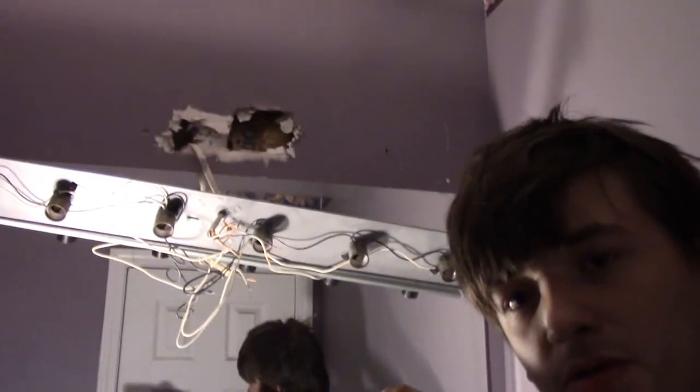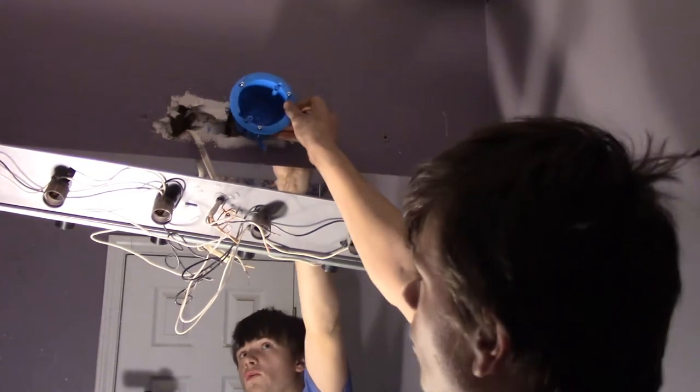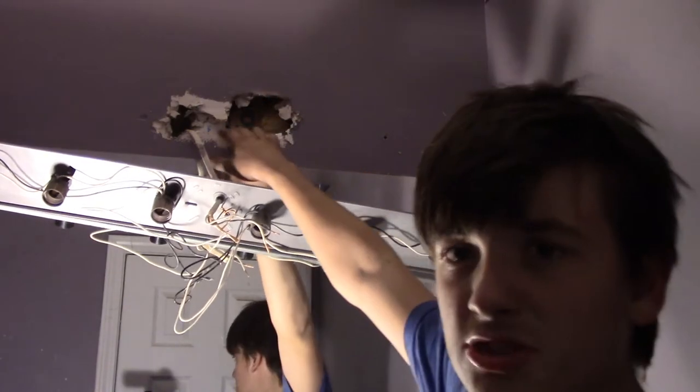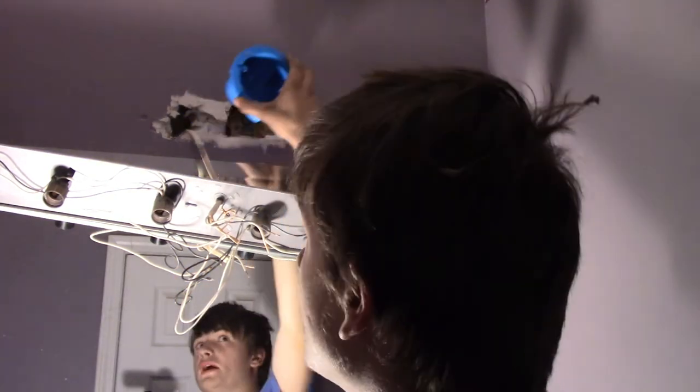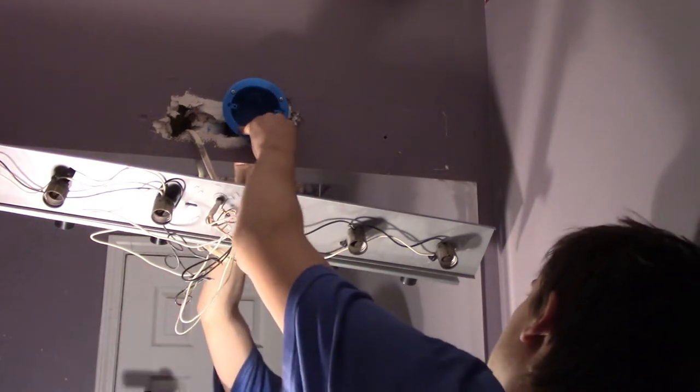I'm going to show you how to put the box in the wall. As you can see, the box doesn't quite fit in this hole right here — plus there's a pipe there that I can't cut around. So I'm going to put it slightly off-center. You cut the opening until that bottom flap goes into the wall. The flap comes down and grabs the bottom of the sheetrock. You spin the screw, it comes down and grabs, and you run it in until it holds. Then you run the other two screws in — that's how cut-in boxes work.